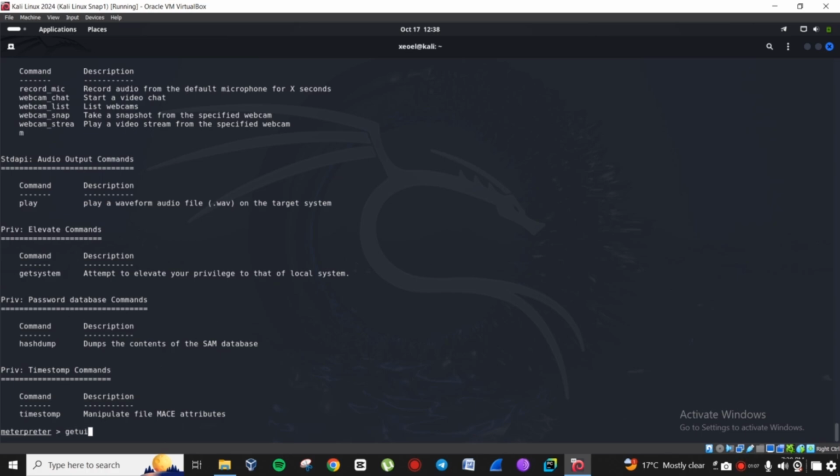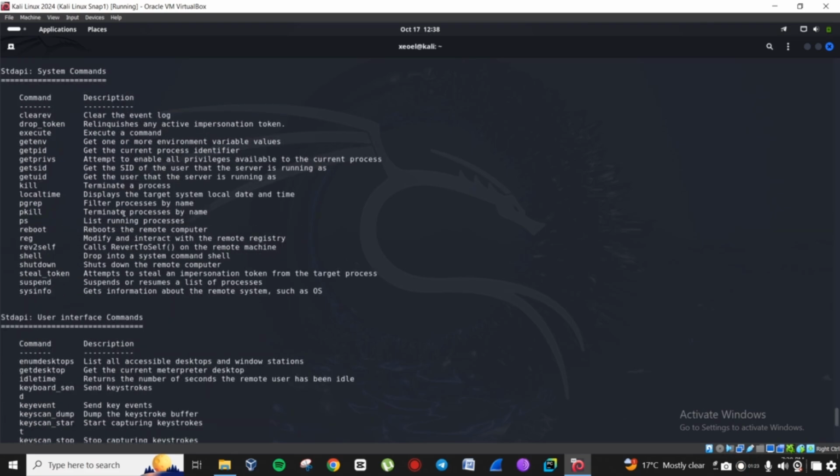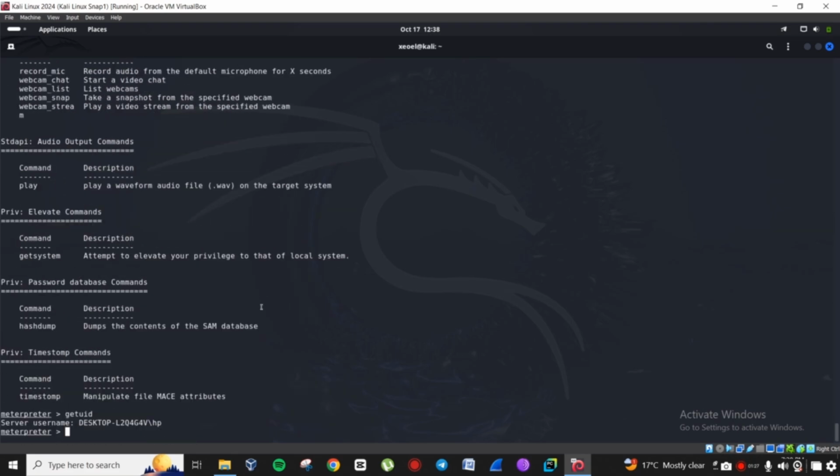If I type getuid, it tells me the server username, which is my Windows local host machine. I can also check other commands like execute, which is to execute a command.